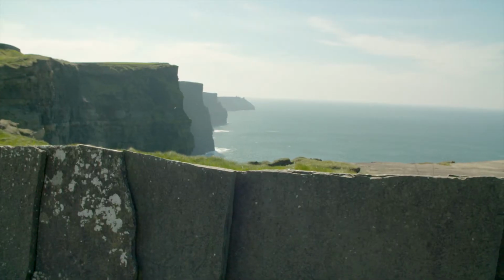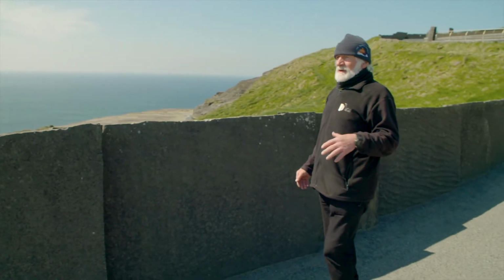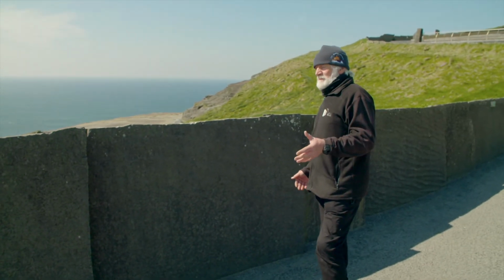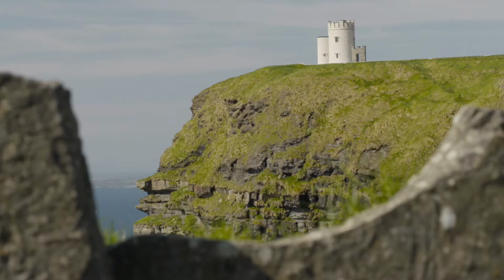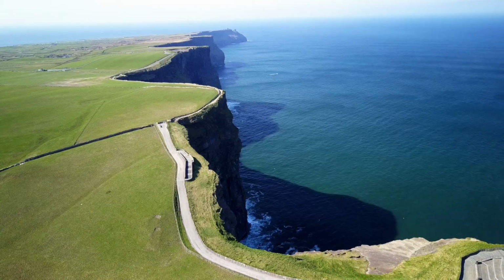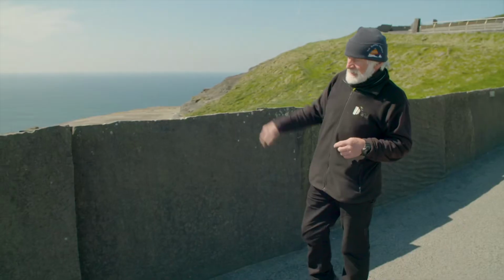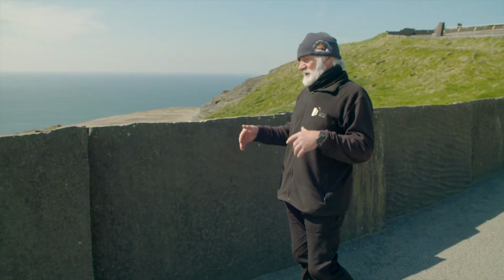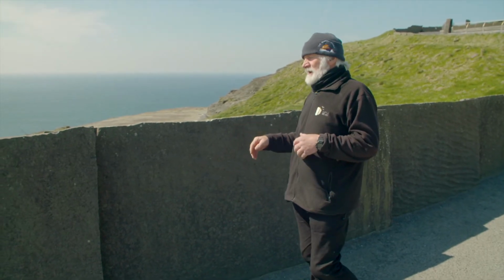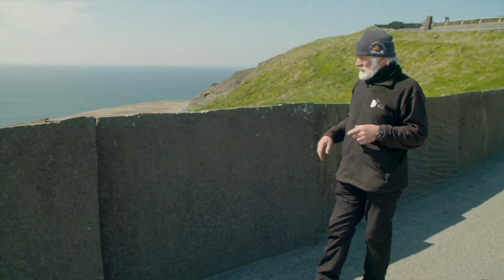We are here at the centre platform at the Cliffs of Moher. Along the pathway we have flagstone, put up first in 1835 to protect people from being blown off the cliffs. These flagstones are quarried in local quarries. If you were to walk back to Hags Head, which is back at the far headland, different farmers on the walkway have land coming up to the cliffs, and on that they find these flagstones and they quarry them.